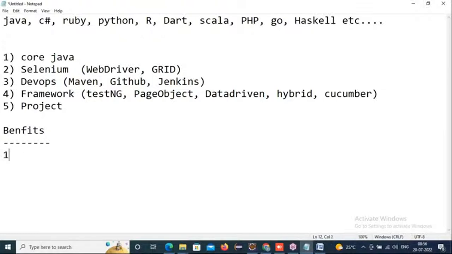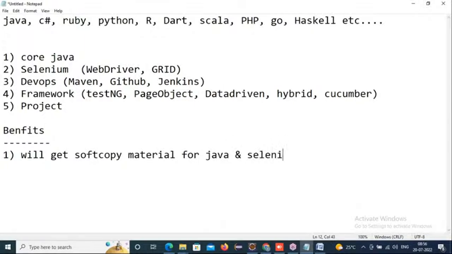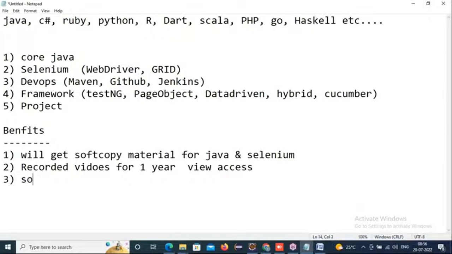You'll get soft copy material for Java and Selenium, and recorded videos with 1 year view access, and the source code.